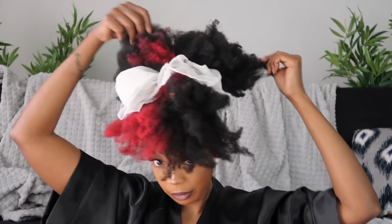But when I do the bow, I like to fluff it out and let her be seen because she's here. Now this isn't gonna feel extra tight and secure because I don't like tight things on my head. I don't like all that. When you have dense hair, your hair does not like to be confined. So this is what we got going on.